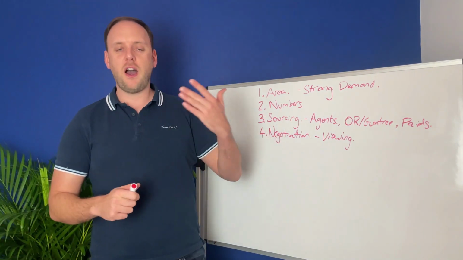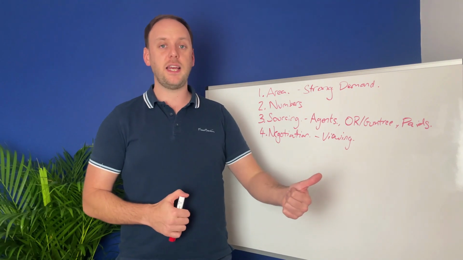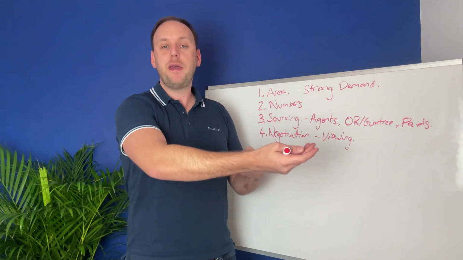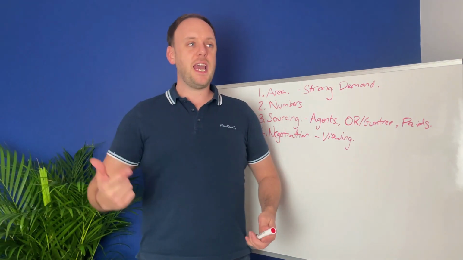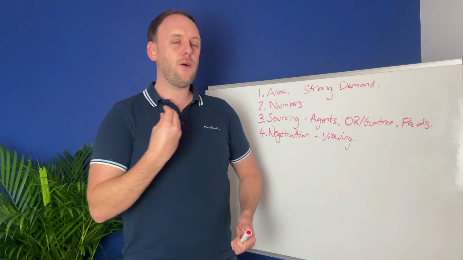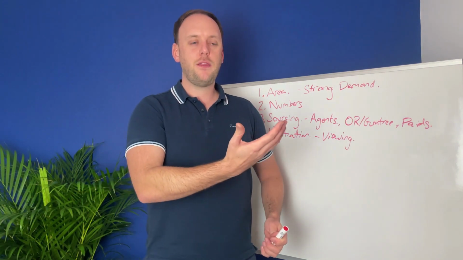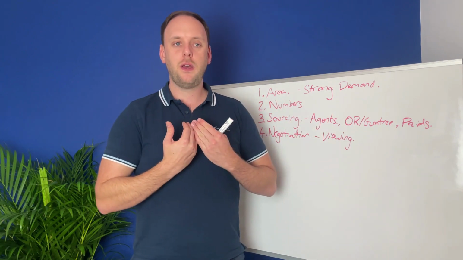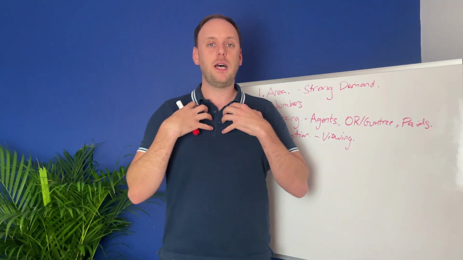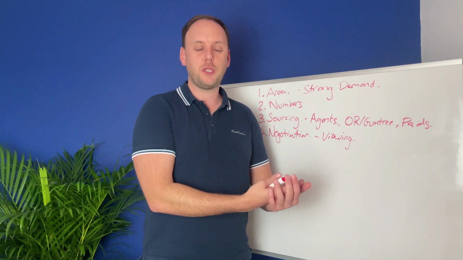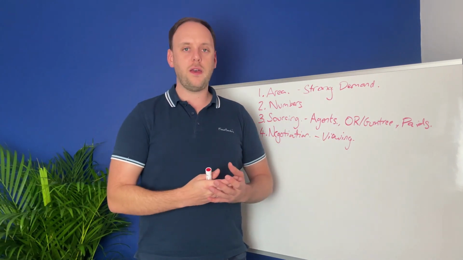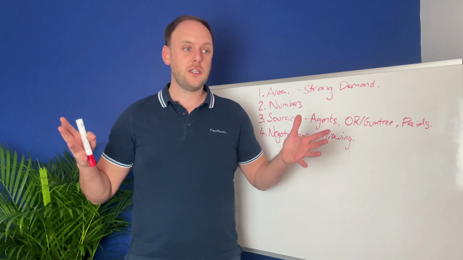Now, the kind of things we're going to want to negotiate with the owner is, firstly, the right and their permission for us to do what we want with the property, either converting it into an HMO or running it as a serviced apartment. Now, to get that permission, we've got to think, well, how can we offer a benefit to them that means that they can give us this permission and still appeal as an attractive tenant compared to anybody else? So again, we need to think about what their priorities are and how we can appeal to those priorities.